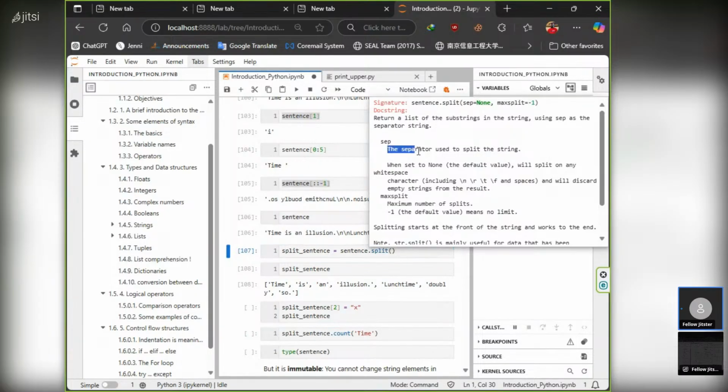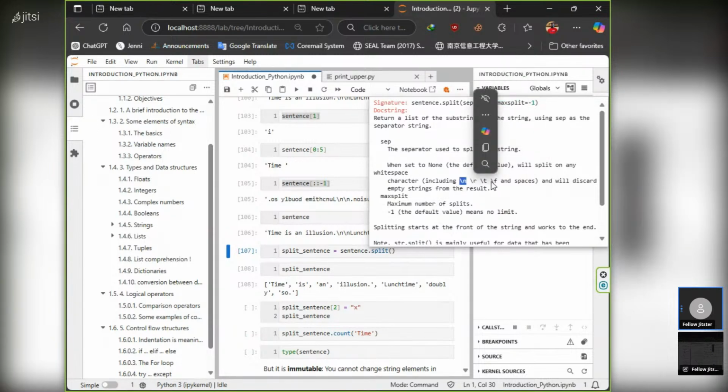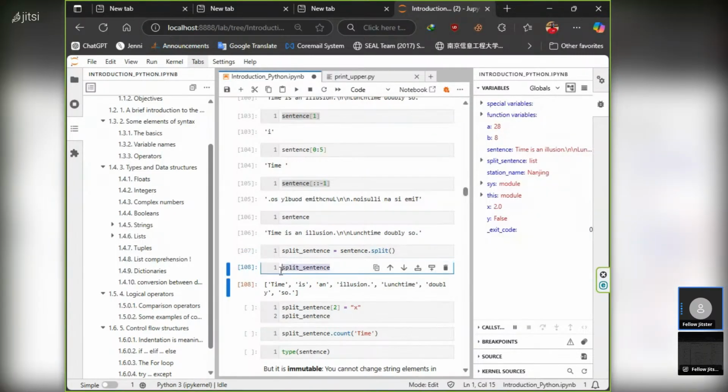Here they mention that they will skip the characters including \n, \r, \t and spaces. So they will separate whatever sentence you pass into words, and then it will give you the data type. What will be the data type of this split sentence?